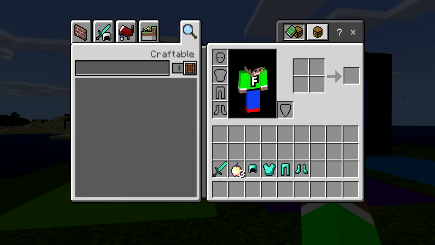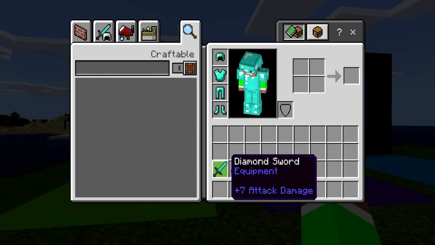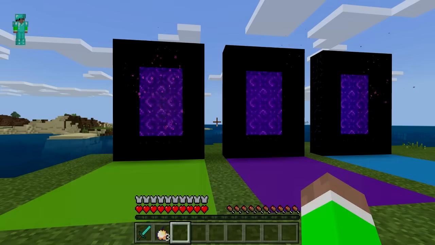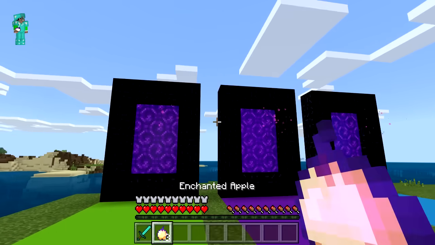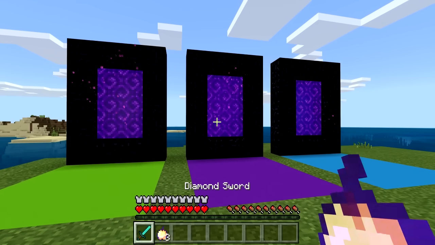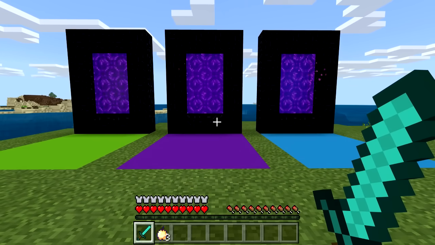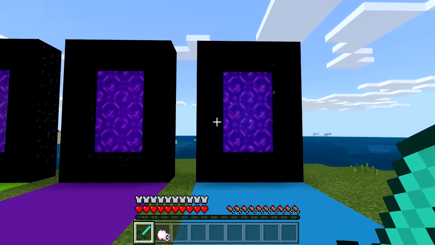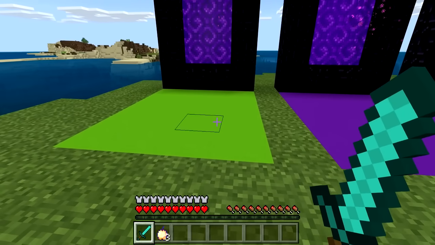I don't know. But we have some good armor, so let's put that on. Some diamond gear, a diamond sword, and also the enchanted golden apple. And we have three of them for three different portals. It makes sense. So which one am I going to enter first? I think I'm going to go from right to left. So I'm going to go into this blue portal, then the purple, and then the green.